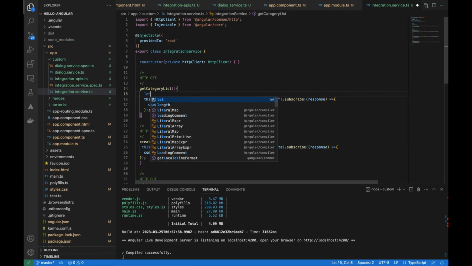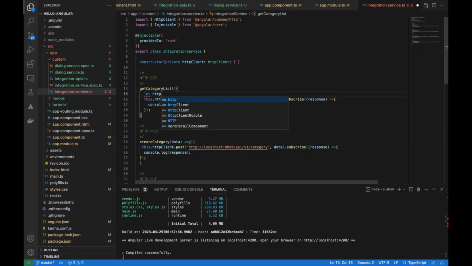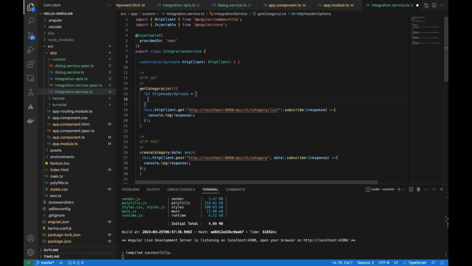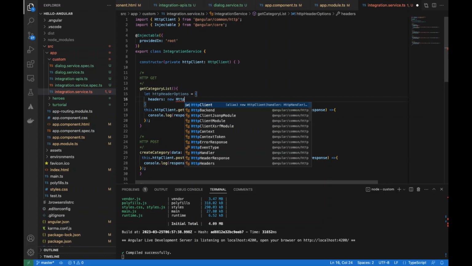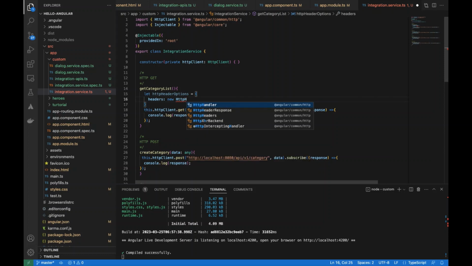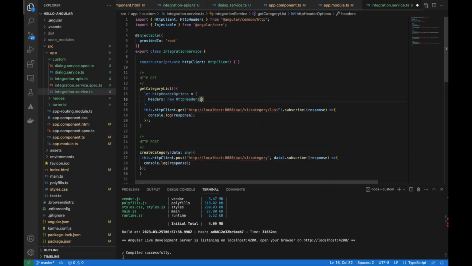So we're gonna do let HTTP header options, and we want to add headers. We just want new HTTP headers. So that should be that.